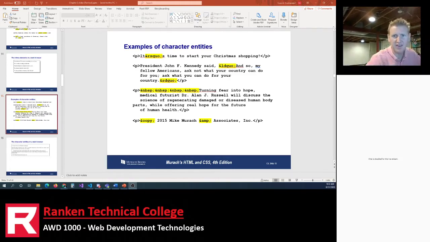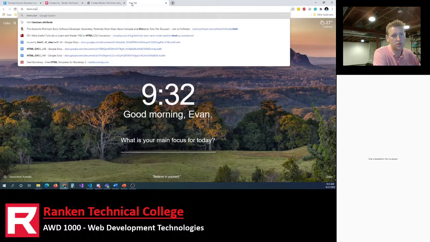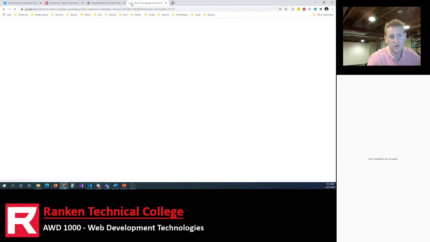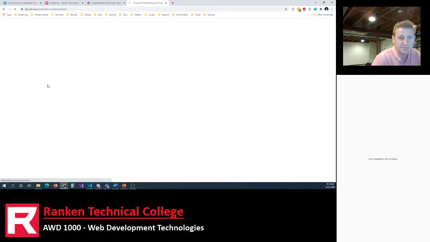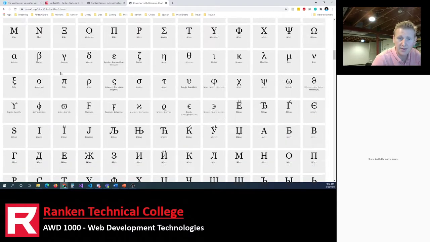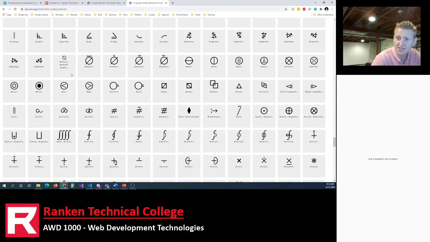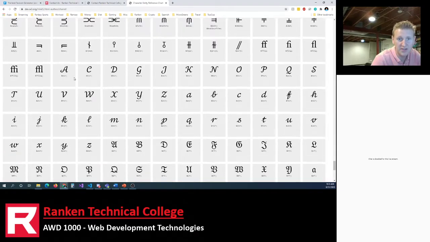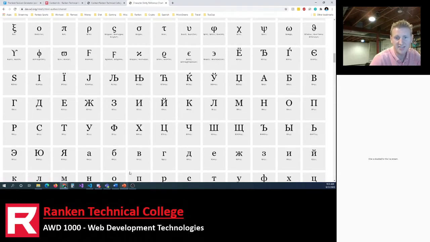We left off on slide 15, which is character entities. Some call them character codes; the book calls them character entities, which is a more accurate descriptor. There's a whole bunch of them. These are symbols and characters that have to be coded a specific way. When you're looking at these character entities, they all have the same format. And so what is that format?